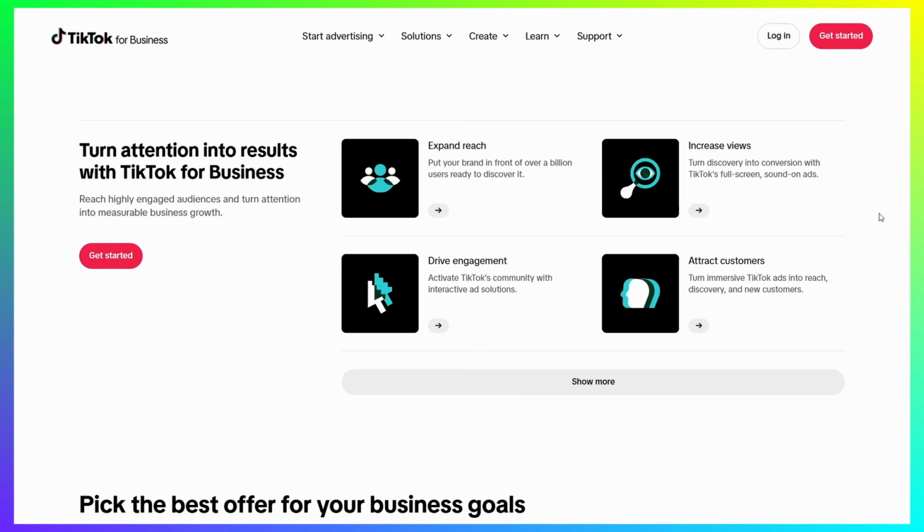Next up come the paid ways that you can get traffic. This is going to be ads with TikTok, Facebook, or even Instagram. If you go to TikTok for Business, this is where you will need to sign up and start adding your ad campaign, which is obviously for your Shopify store, and it's going to reach a lot of people depending on the budget you put into it. And obviously this is going to drive a lot more people than the organic methods could. So this is really going to get things going.